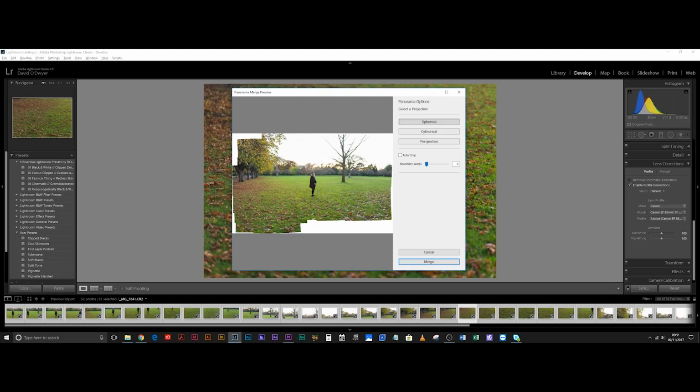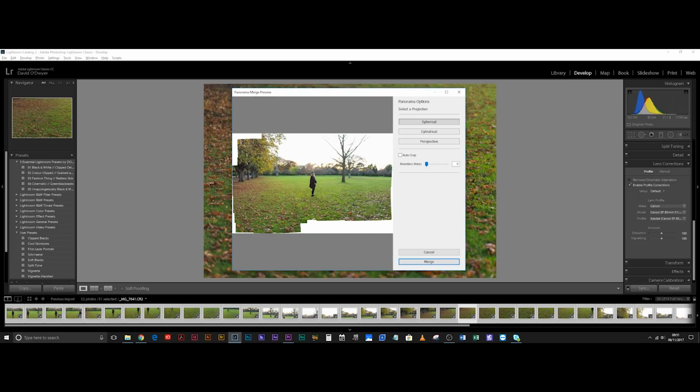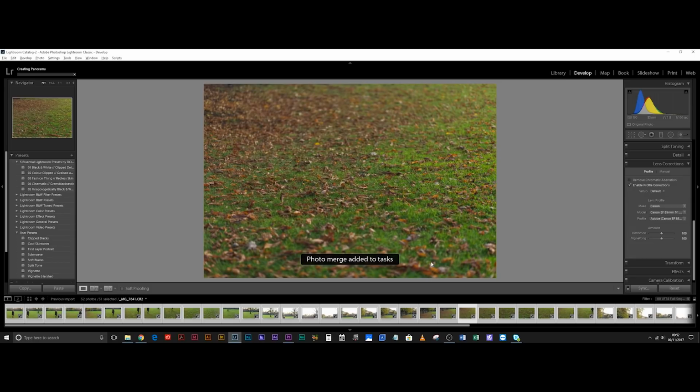But even here, you can really see that fantastic separation between her and the background and the foreground. It's not something you can get with a DSLR. It's just fantastic. So when you're happy, I'm gonna go with a spherical, sure, why not? Auto crop. I don't want to do auto crop because I'm actually going to be doing a little bit of Photoshop to this afterwards. So I'm just going to hit merge.